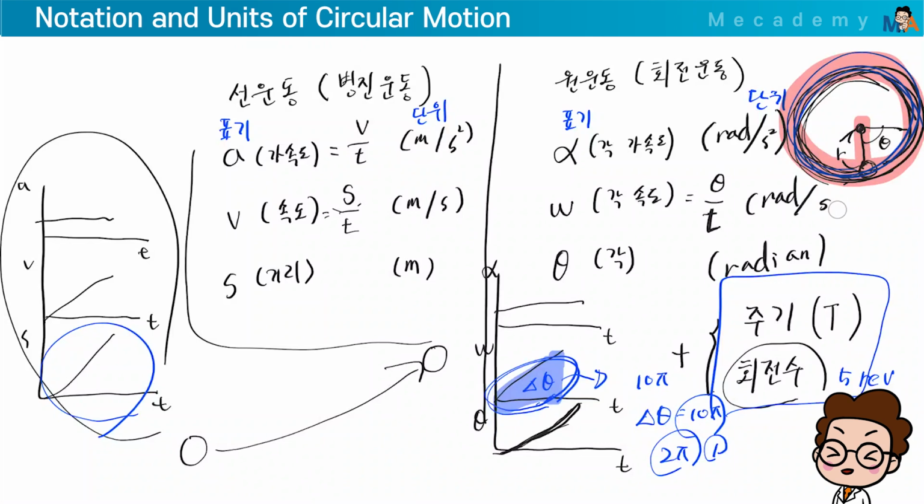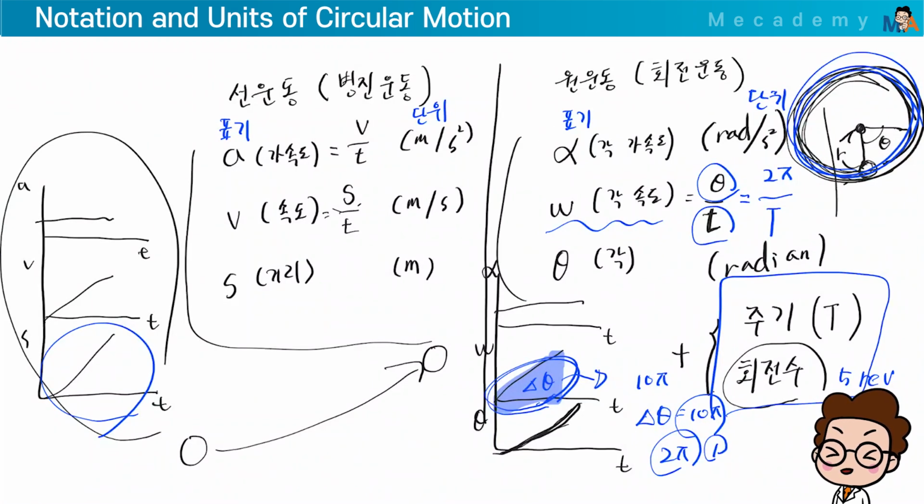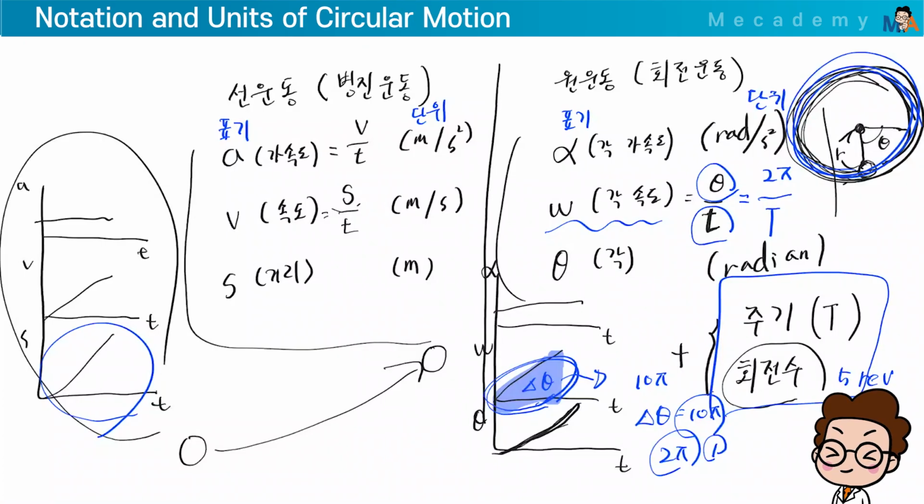Okay, I'll explain this a little more here. In the angular velocity formula, omega equals theta divided by t, when time t is the period T, the angle theta for one rotation is 2 pi. That's how the formula becomes this. Make sense? Let's try to understand this more as we go through the problem. Since this is your first time learning about circular motion, it might take some time to get used to it. So please memorize the notations and units. The method of solving is the same as linear motion. Now let's move on to the next page.